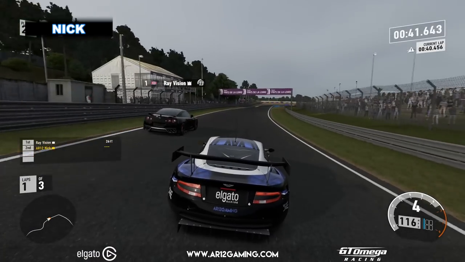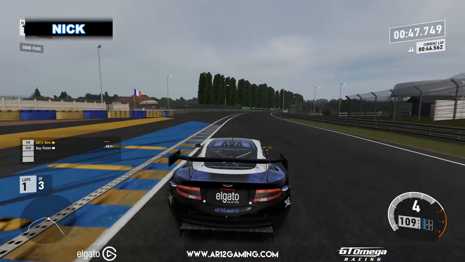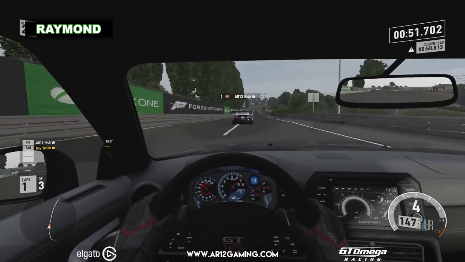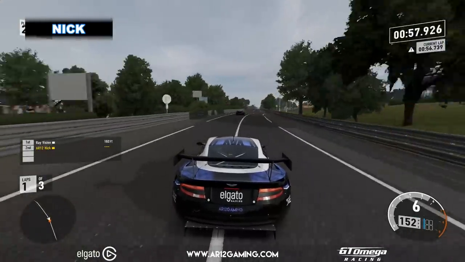Hey, Nick, you're about to lose ground, just so you know. Here comes the power. Come on, Aston. Keep in front. 120. Here it goes. 130. 140. 150. 160. He's going to pull over. Okay, bye. 180. Okay, here we go.